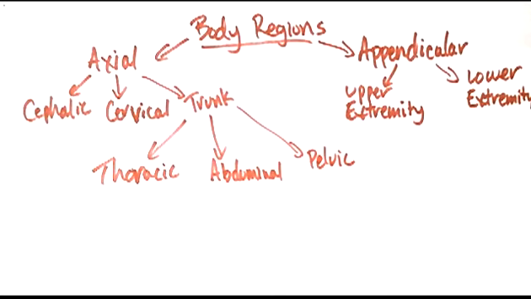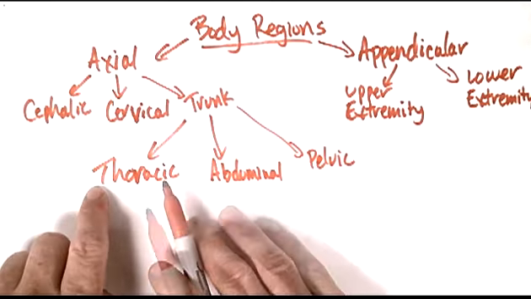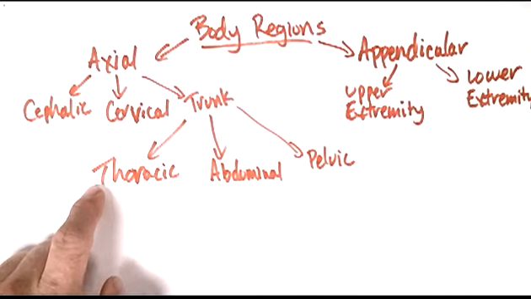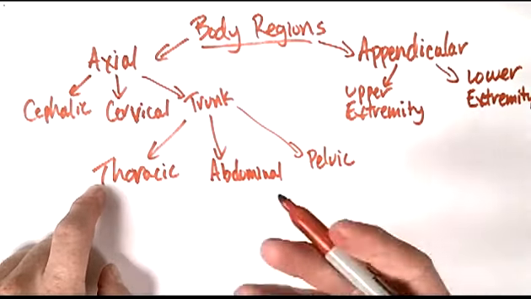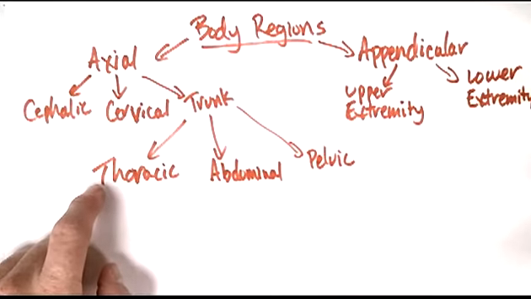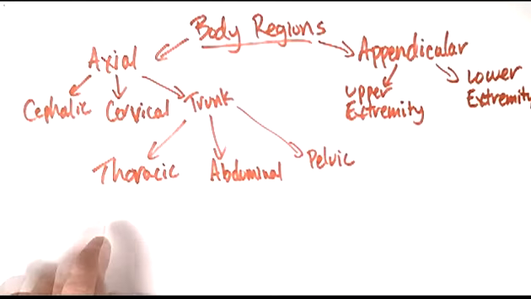Now you may want to have a look, if you haven't already, at the body cavities, because there was a point in the body cavities when we talked about the ventral cavity. And that ventral cavity and this stuff kind of line up, where we have our thoracic cavity containing the lungs, the heart, the structures that bring the air to the lungs, the structures that bring some of the blood to the heart. And then we had our abdominal pelvic that got broken down into a smaller grouping.